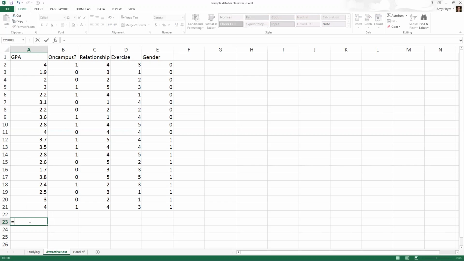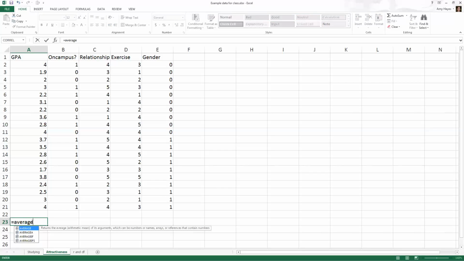So equal sign, and if you want to get a mean, you just type in the word average, and Excel does a little autocomplete down here. When you start typing a word that looks like one of its formulas, it makes some suggestions for you. So it is actually this first formula that they suggest right here, but you don't actually have to click on one of those. So you can just type average. And these formulas are also listed out in their complete form on the slides that I posted as well.